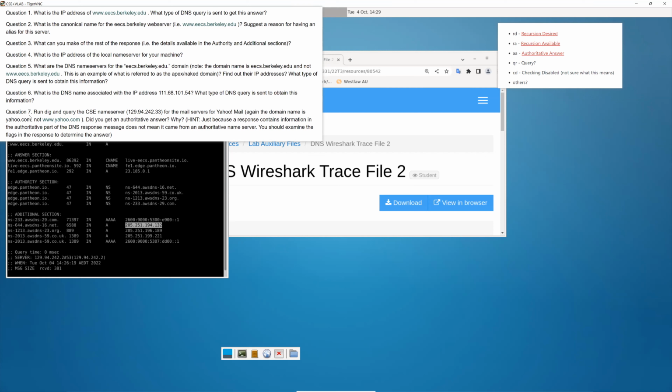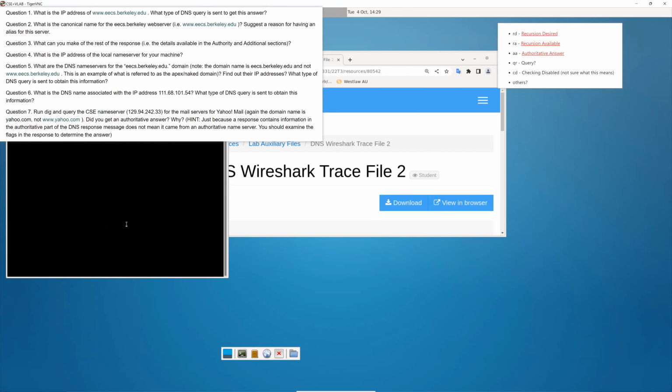For example, question 7: run the dig query for the CSE name server, for the mail server for Yahoo Mail. So we need to run the command like this.